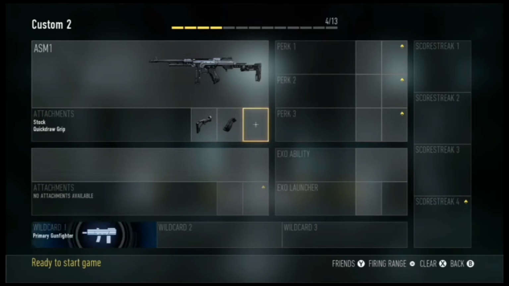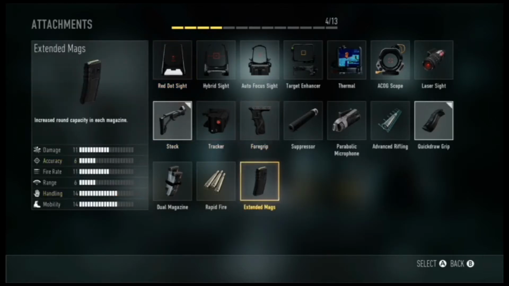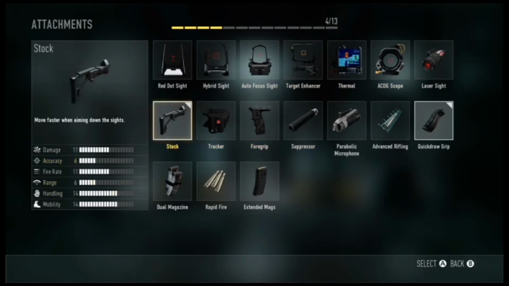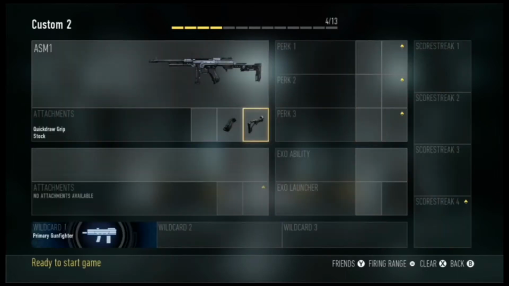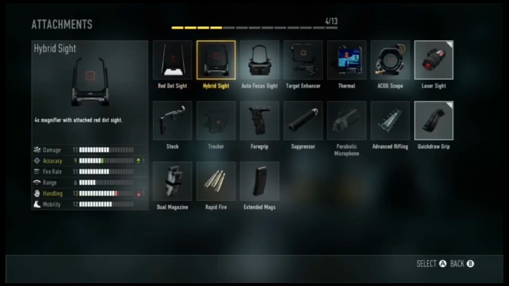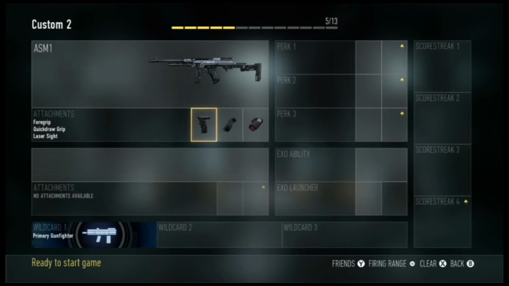Then either I put extended mags or foregrip, but I'm trying to help you guys with your accuracy. If you're a hipfire player, put laser sight on and foregrip and stock. But if you're looking for the best SMG class setup, this is what I recommend for your aim. Don't put stock on, put laser sight, and put foregrip. This will definitely improve your aim, just fairly slightly.